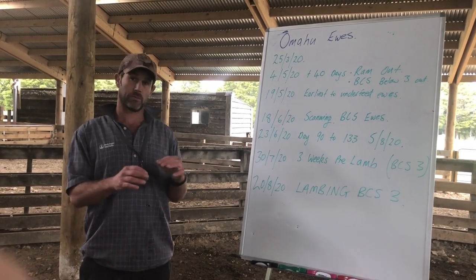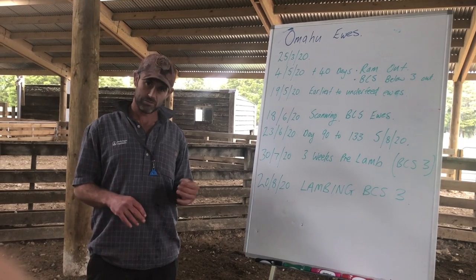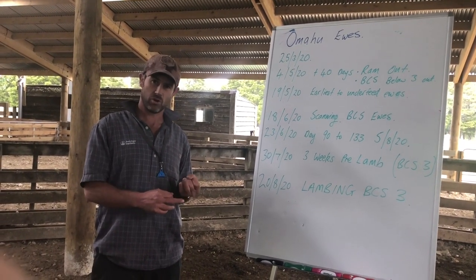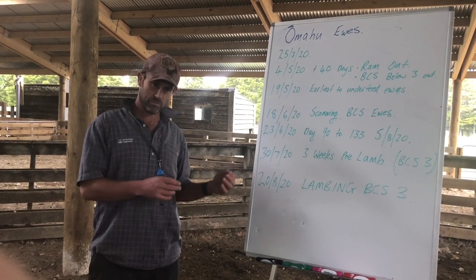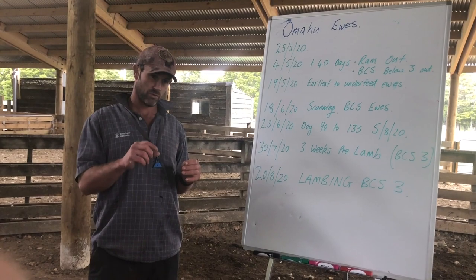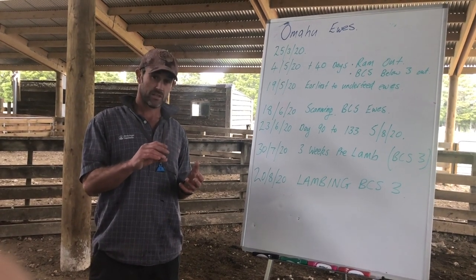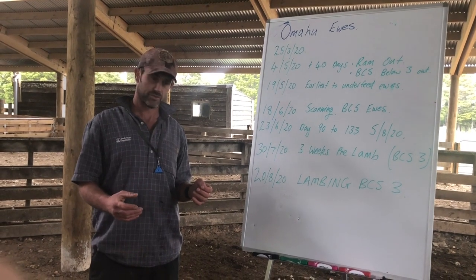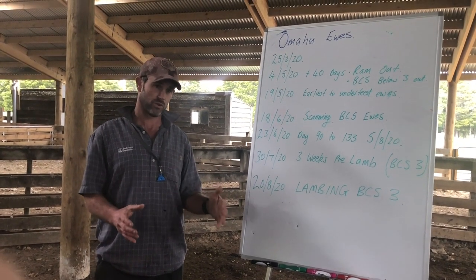From there, I'm quite happy to break things down into a lot smaller mobs. So it'll be your triplets and your light twins in a mob, your twins in a mob, singles and lates in another mob, and they'll get fed accordingly. I don't mind getting to set stocking with shortish covers, as long as I've got big fat ewes and I'll get some nitrogen under those ewes, and I know that system will work for me.